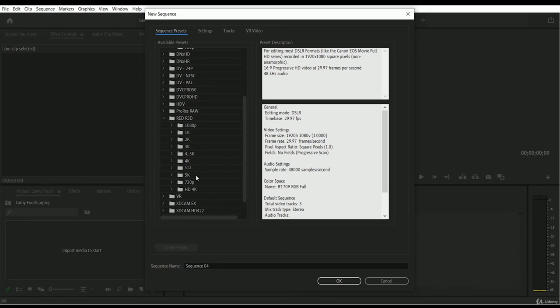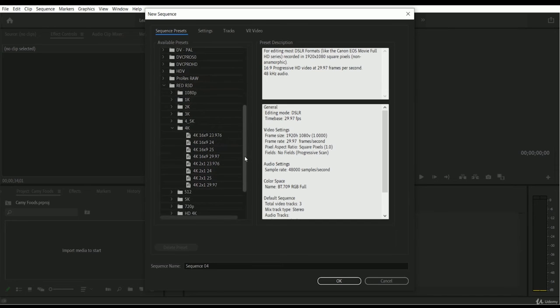As you are going to convert a 1080 pixel video into a 4K video, you have to select this 4K preset folder. So let me open it, and inside the 4K preset folder you will have different settings like 4K with 24 frames per second, 25, 29 and many more.